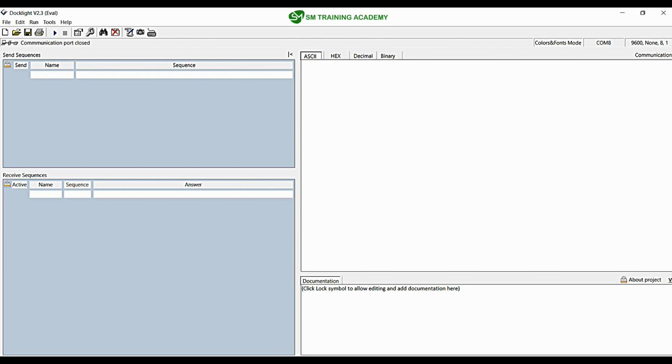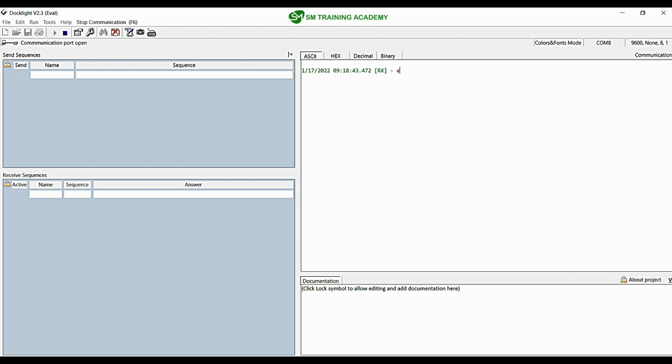Now for establishing the connection, or for starting the communication between the PC Docklight software and my Tiva C launchpad, just click on this play button in the left top corner of this window. You can see the communication has been established, and now as we have dumped the program to my Tiva C launchpad, I am just going to reset this board. And now when I press on this button, which is the SW1 push button, as per our logic, we must receive the character A, right? You can see the character A has been received in the Docklight serial monitor, and the UART transmission is successful in my Tiva C microcontroller.